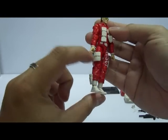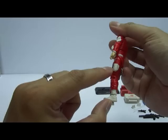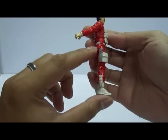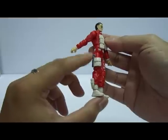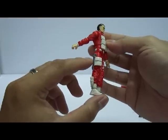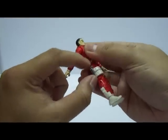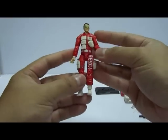Now for the legs itself, all the pouches you see are not painted at all. The pouches here, the gun holster here, the knife sheath here are not painted, purely made of a white plastic material color. However, on one section here, I would say the doctor's equipment, like a smaller torchlight to shine onto your eye or your throat, is actually painted in silver. I really wish this is a removable piece. It would be great to actually have this as a separate piece here.